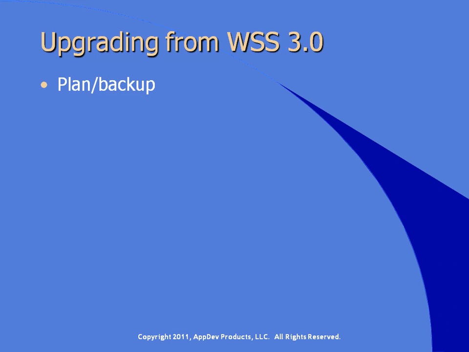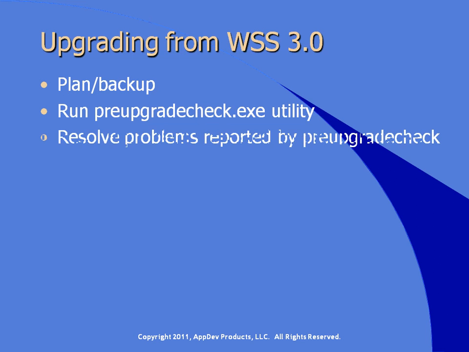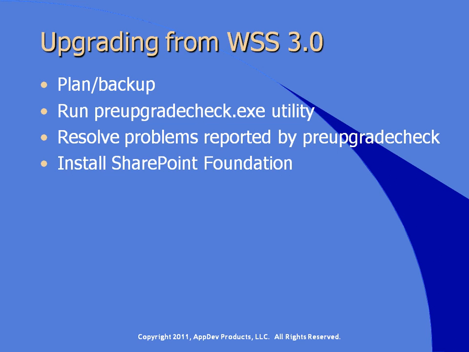Make sure you have a plan, and also back up the existing sites so that you can restore them if necessary. Run the PreUpgradeCheck utility. This will check for problems within the existing databases. Resolve problems that PreUpgradeCheck reports. Install SharePoint 2010 on the server, choosing the database upgrade option. And then finally, begin the upgrade process.